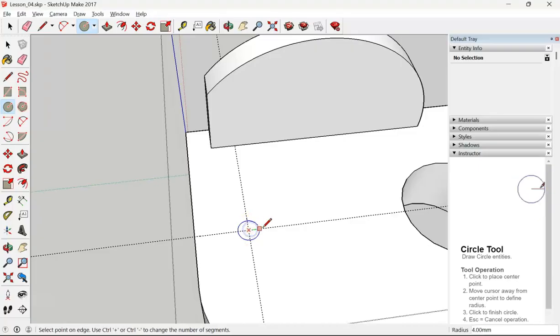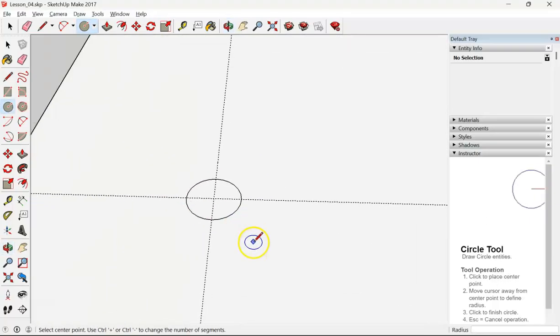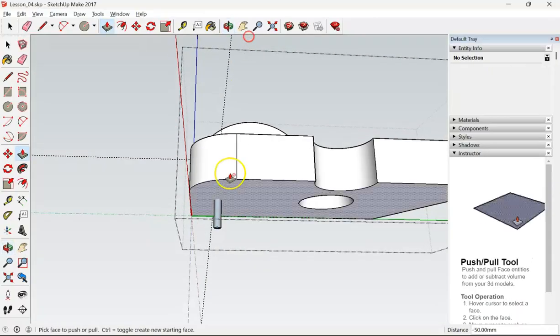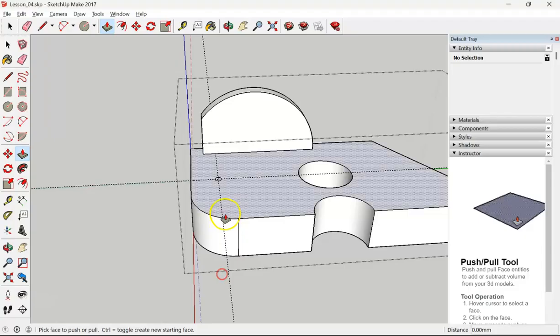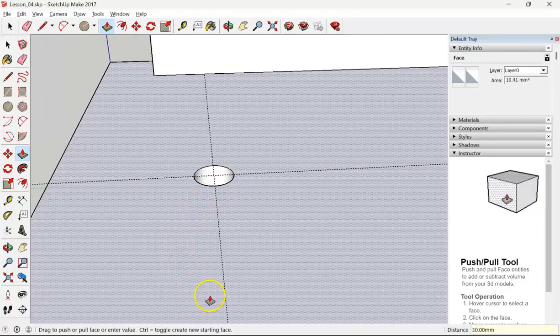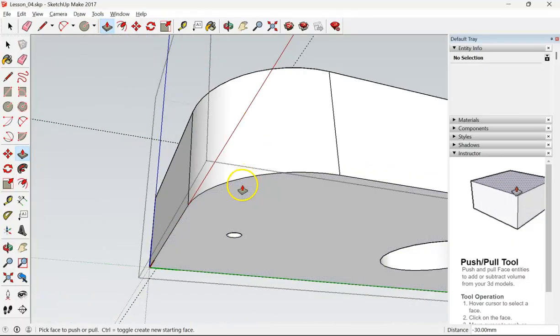Circle, and it was 2.5, and you can drop it down 50, I think that was, or 30. Oh, it's 30. See, if you go more, it will do that one. So always go Control Z and 30. And now the slot should be beautifully done.